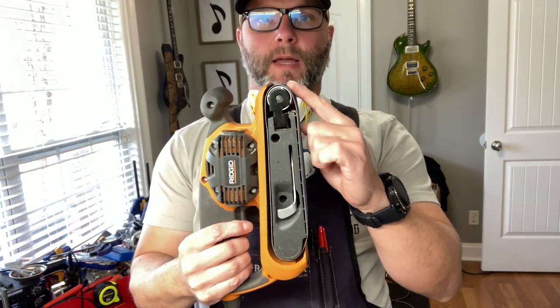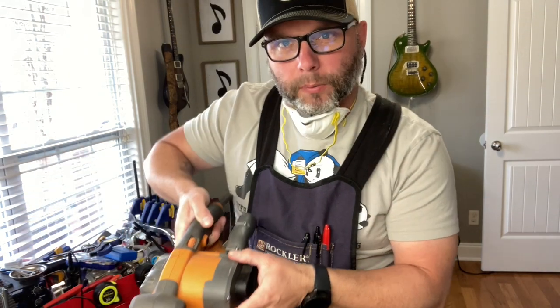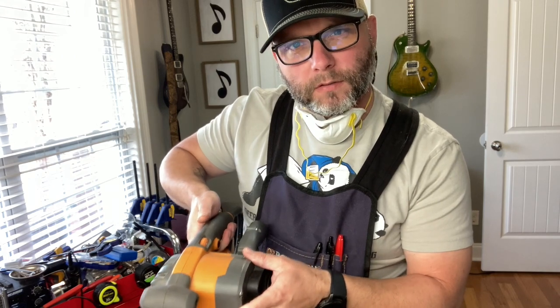The profile of that right there, that end of the belt sander, is just about perfect for this. It's just the right radius and the right size, and I can control my pressure as I go with this guy a lot better, it seems, than I can with chisels and hand carving tools. I have the tendency, personally, and maybe some of you guys are the same way, maybe you're not, when I'm using my chisels to get a little overzealous at times, and I pull out too much material. With this, I can watch myself as I go, and I can measure as I go.